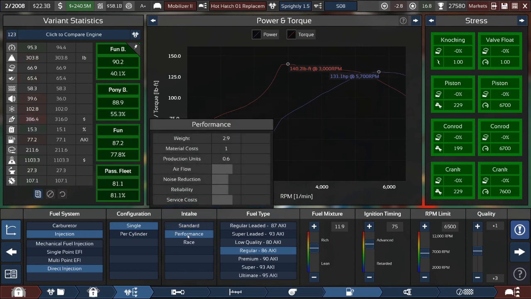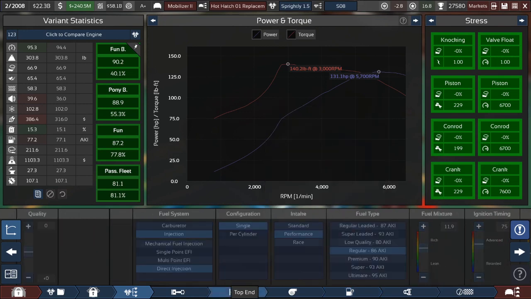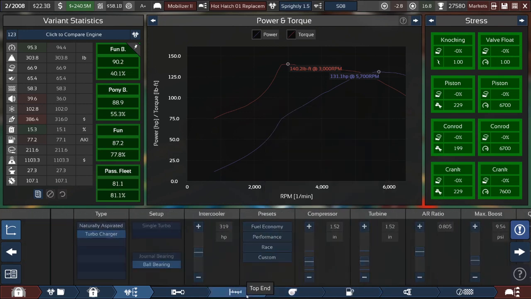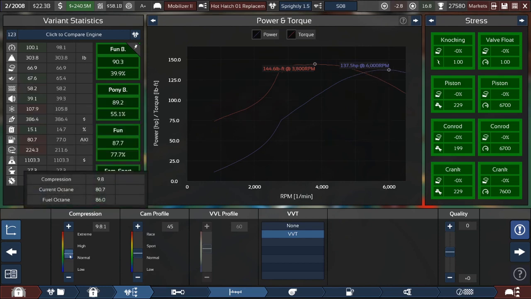What about a performance intake? Does that help? Yeah, performance intake does help. So that's an easy way to get a little bit more power. And let's see, can we get a little bit more aggressive? I don't want to go too much more aggressive on the cam, but I think we can go a little bit more aggressive. And we've got so much headroom for compression. Oh man, let's just jam it in there.